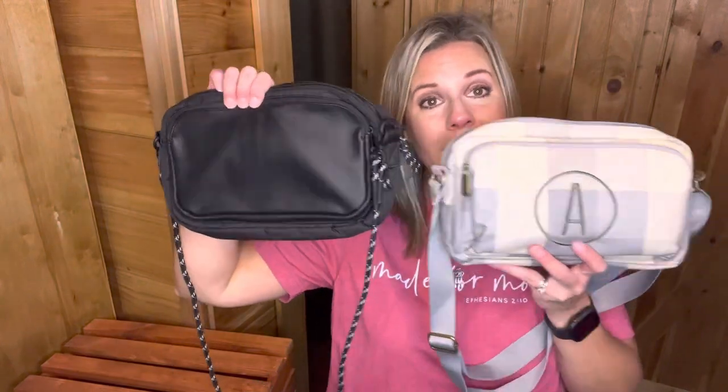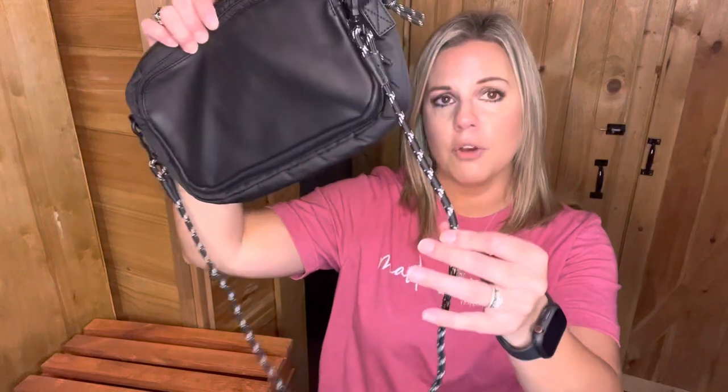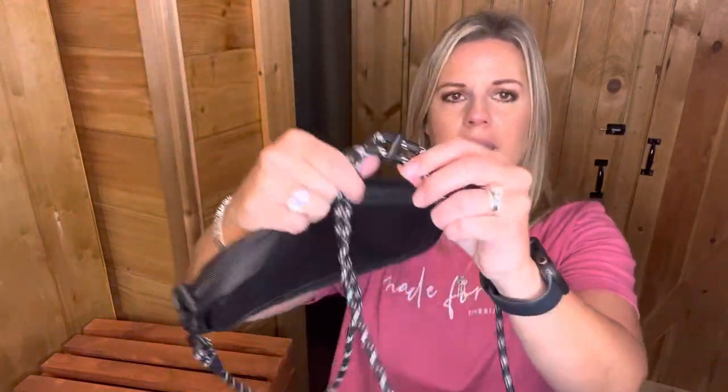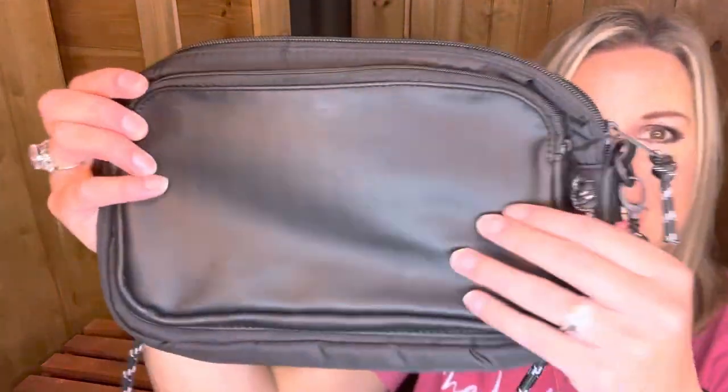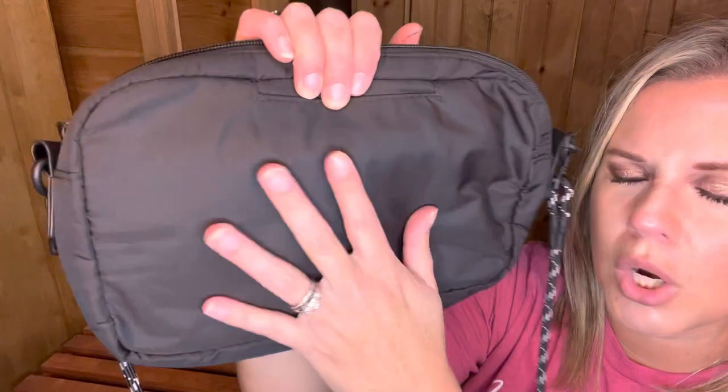Here it is also in the black print. The black print and the Abby Stone print have a rope strap with a little adjustable piece, so you can wear it as a crossbody. You can personalize here — I would do tonal personalization in black. This version has our vegan material on the front and a polyester feel on the back. Same bag, just a different print — but the Brushed Check one has the cloth strap.